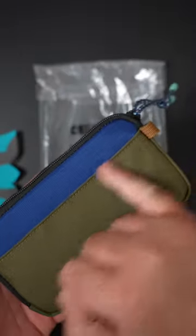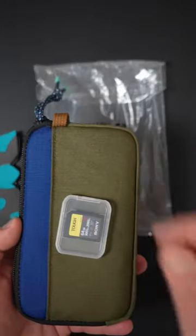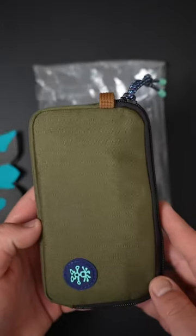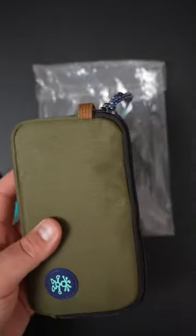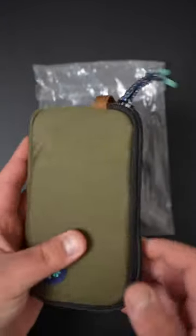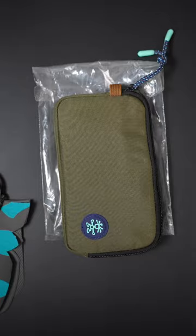Look at that blue. I do wish that there was a zip right here — I feel like that was a missed opportunity. You could put an AirTag in there, something like that. But the pouch itself I give a nine out of ten, only because of that. Crumpler doing amazing things. I hope that we get to work together one day — they're around the corner from me, one of my favorite carry brands, and this pouch here is an absolute burner.